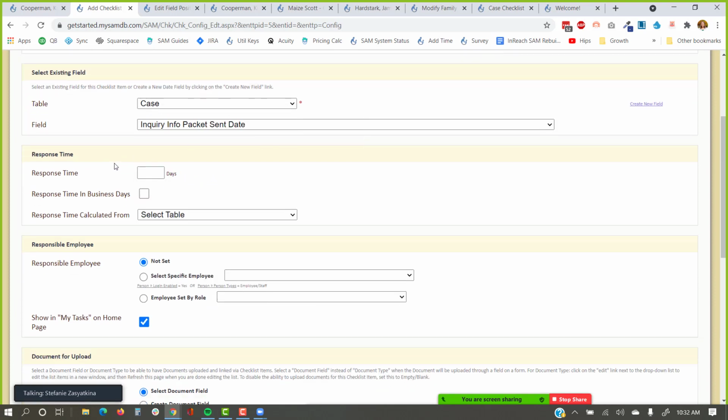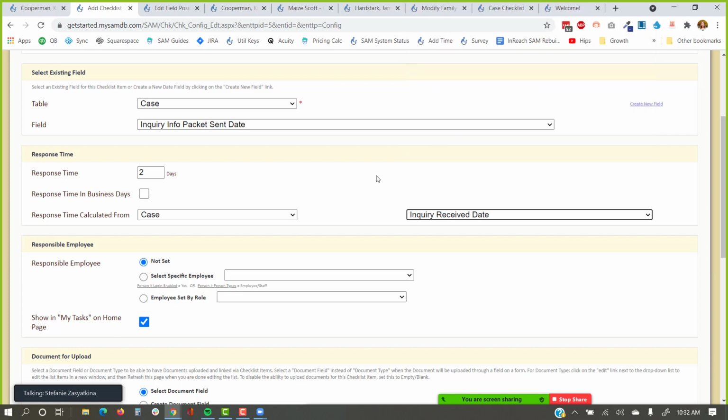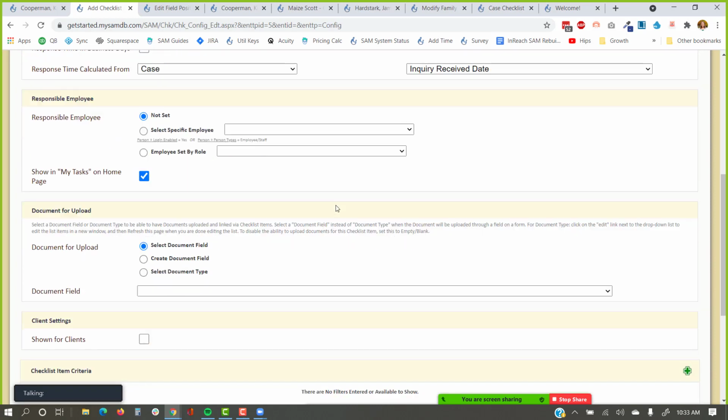Okay. Beneath the field selection, you've got the response time. So I could say, you know, I want this to be done within 2 days from the inquiry received date. And so whatever the inquiry received date is, I'll always have a due date +2, okay, from that date. I can set a responsible employee.